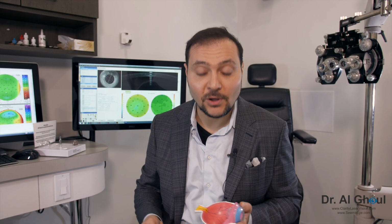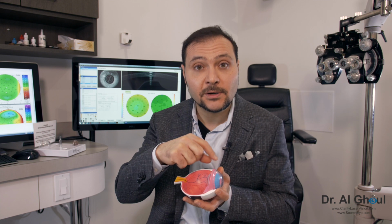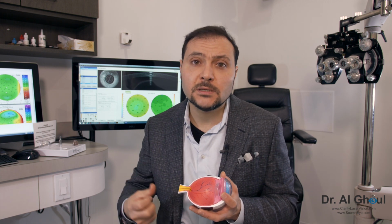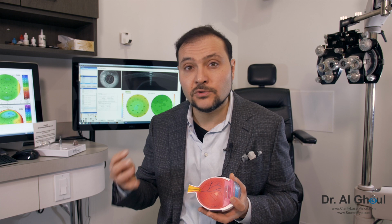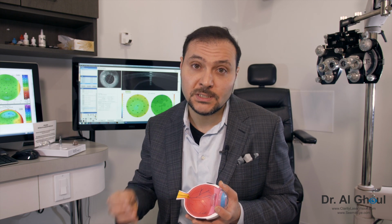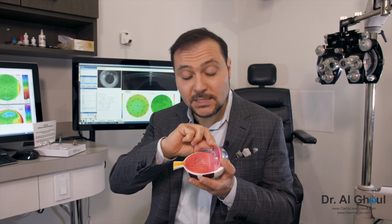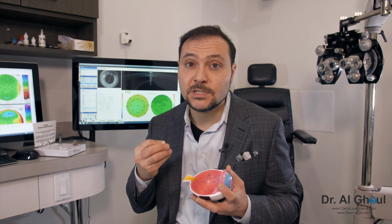If you look at this cross section of the eyeball, you've got the cornea, the front part of the eye, you've got the lens, which focuses the remaining part of your vision, and you've got the back of the eye. So if, for example, you're -10, doing laser treatment on the cornea for a -10 would be considered a high refractive error, and that's where it's a little riskier. You're potentially inducing risks of dry eyes, ectasia, and unpredictability of how good you'll see. The beautiful thing about ICL is that this foldable contact lens is inserted in front of the natural lens behind the pupil, and usually, honestly, by the next day or two, you're seeing immediate results.